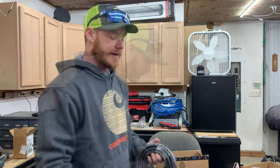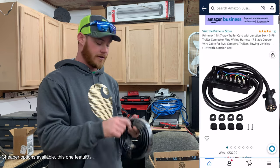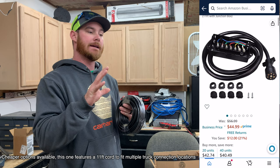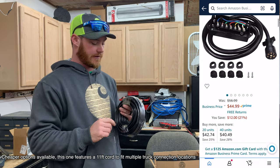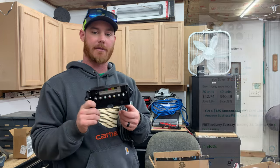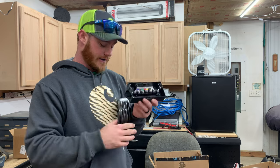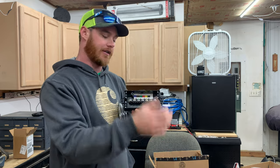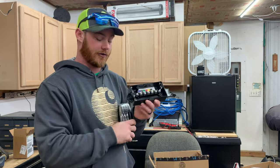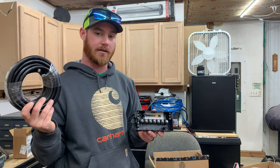So I did buy a brand new 7-pin connector that plugs into the truck with the nice cord on it. It's not here yet, so we'll get to that later in the video. You'll see me install that. We're going to have one of these at the front of the trailer, probably one at the back to do the taillights and everything else, reverse lights, that kind of thing. But at the front, your plug-in from your truck is going to come into this box. From there, it's going to distribute out. I bought this brand new cable. It's going to run the whole length of the trailer to feed the box in the back.